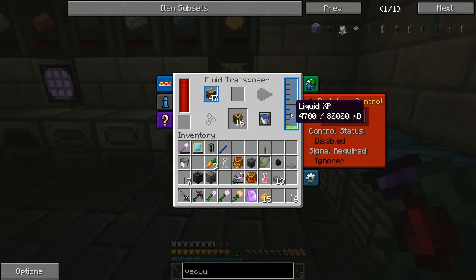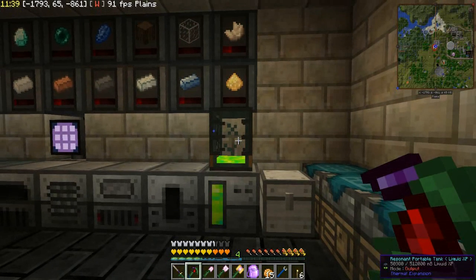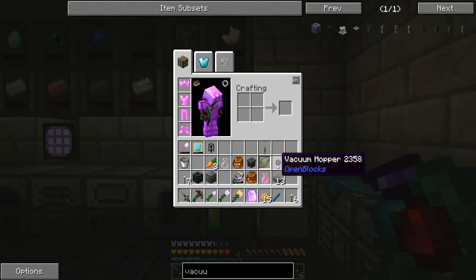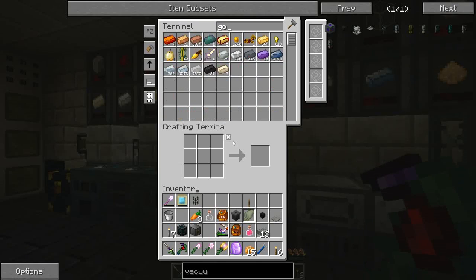So I've been making magical wood with liquid XP and bookcases. And what I want to do, I actually want to make an XP farm. And how I'm going to do that, I was manually doing it. I was standing on an XP drain that was on this portable tank. Well, then I decided to put my scythe in an autonomous activator and collect the XP with a vacuum hopper and trash all the drops. So we need to make an unbreakable scythe, and then we'll sharpen it up after I level it up a little bit. So while that's doing its thing, we need to make a couple of things.